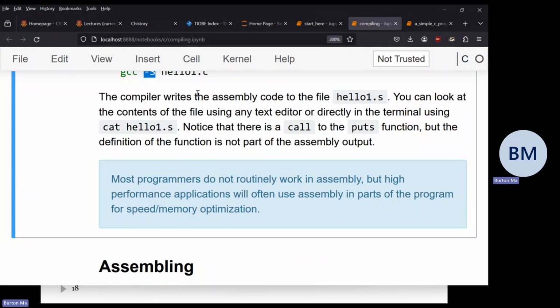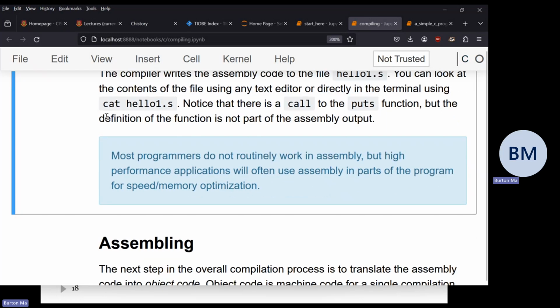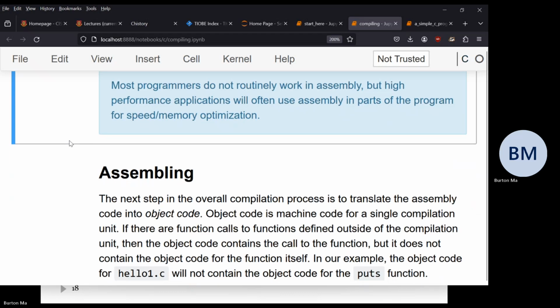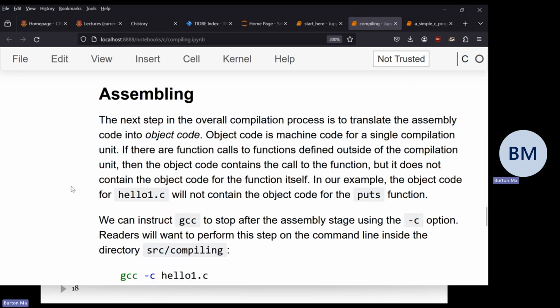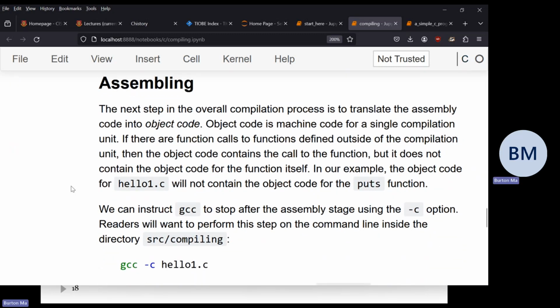And so they're trying to write assembly code that is more efficient than the assembly code produced by a typical compiler. So things like computer graphics or anything super compute intensive, there might be small parts of your program that are actually written in assembly. Oh, right here, there's a little box that talks about that. All right, so now we've got our assembly program.